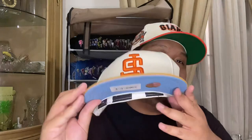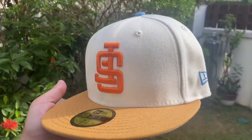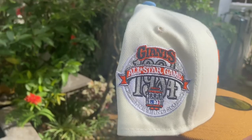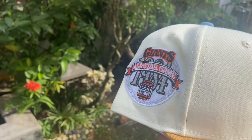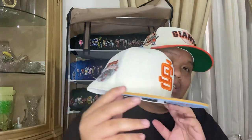Continuing from Pro Image, second hat up — we got that upside-down SF logo on the back, and oh my god this one is a beauty. This is part of the Yugioh collection — the left or right arm or something like that. I do have the other SF with the properly flipped logo. You got that upside-down SF logo, which you rarely see on a hat, with a weed visor and the 1984 All-Star Game side patch with metallic silver and orange on the side. And one of my favorite features — that icy blue UV. Just a sick hat.